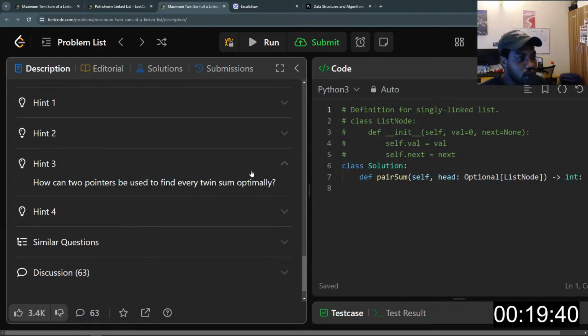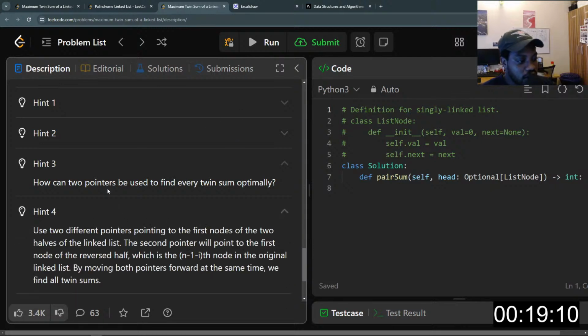How can two pointers be used? We are not going to use two pointers to find the sum optimally. If we were to use two pointers, we would need to know where the last node is, and then move the pointers towards each other. So we start a left pointer at the beginning and a right pointer at the end of the linked list.